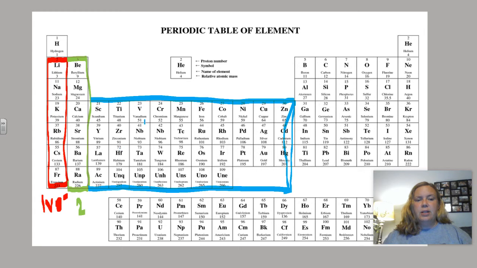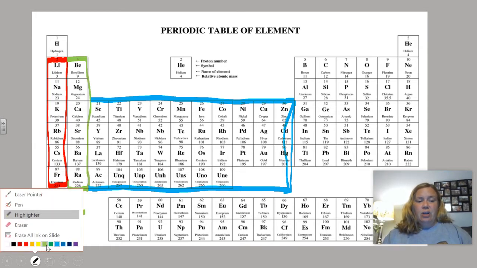So the transition metals in this section here, sometimes it's hard to predict the valence electrons for transition metals. It depends on a lot of things, depends on the situation, depends on what they're bonded with, depends on the temperature sometimes, or it depends on the amount of energy. So basically, though, when we think of valence electrons, we think of those outer shell electrons. Well, actually, with valence electrons for the transition metals, sometimes we can grab some of those electrons that are sort of in an inner type of shell.